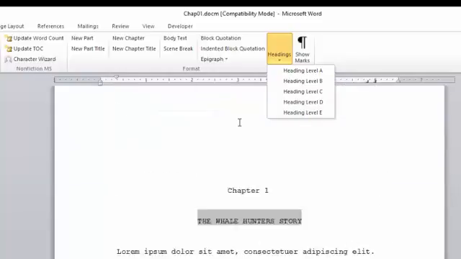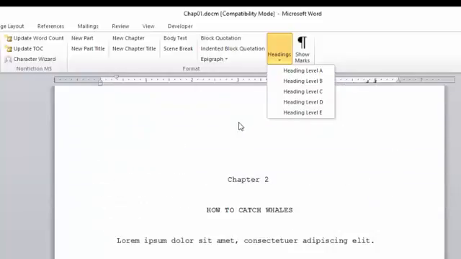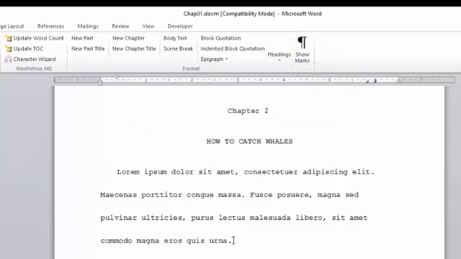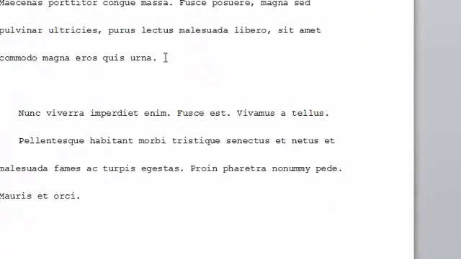We'll get down here into chapter 2, and let's put our cursor here and then hit the enter key. We now have an empty paragraph. This is our first heading, A.